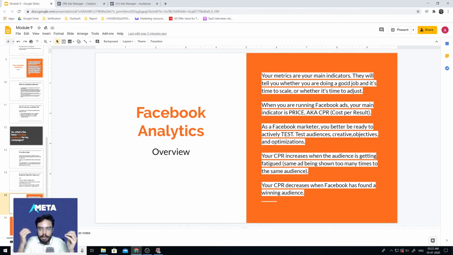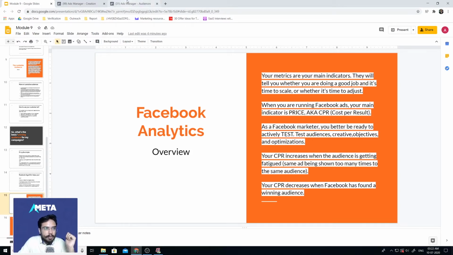So if your ad has run for a while, Facebook has also gathered more data about where your ad should be shown. And the more you let the ad run, the more Facebook understands about your audience, and the more Facebook tries to help you reach the kind of audience that you should be reaching, the kind of audience that wants to work with you or respond to your ad.